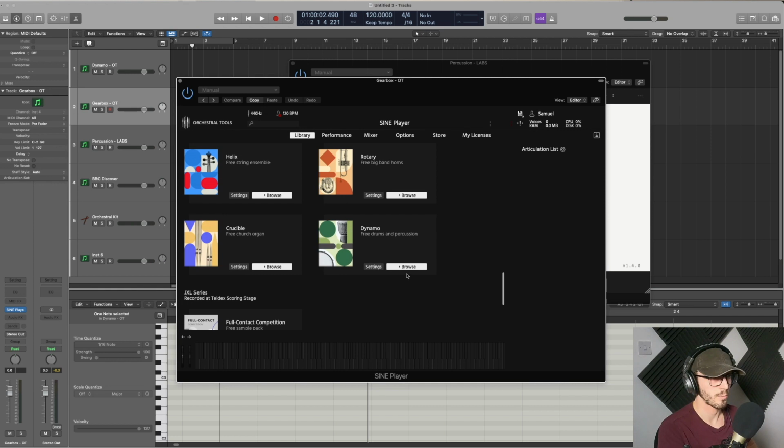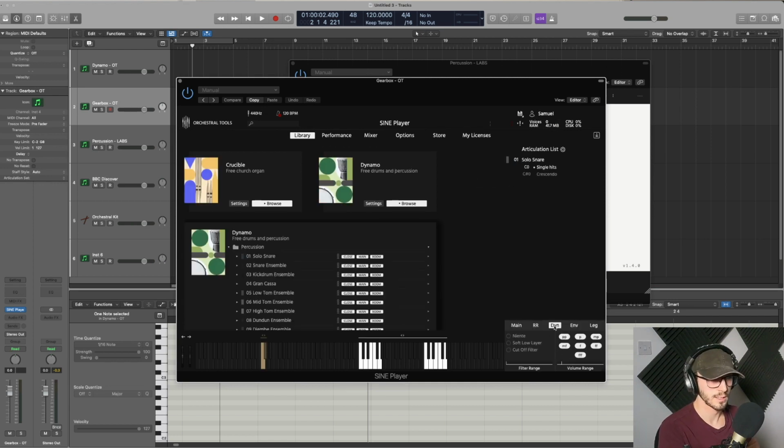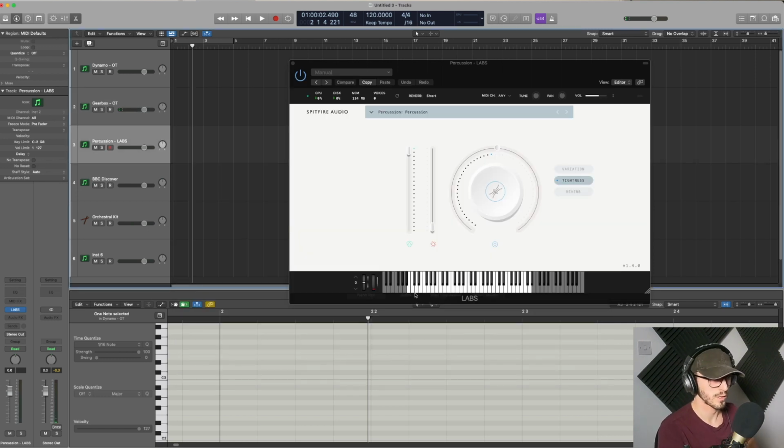So we just quickly open up solo snare. If we want to make it tighter, you can change all that here, and you have so much more control with how you want to edit that. So this is a really nice feature of the Sound player. Let's move on to the Labs one. Start at the bottom.